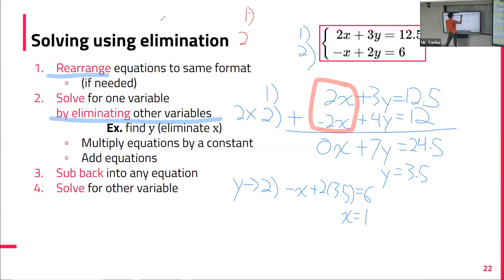So if we did this trying to eliminate y's, what would we have to multiply our equations by? If we want to eliminate y, what would we do? We had to multiply the first equation by 2 and the second one by 3. Okay. So we'd have to multiply both of them by something. If we are good math people, then we are lazy. We don't do more work than's needed. So if we just multiply one of them by something, we don't have to multiply the other one.